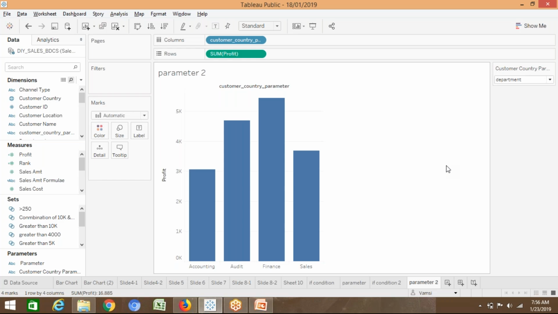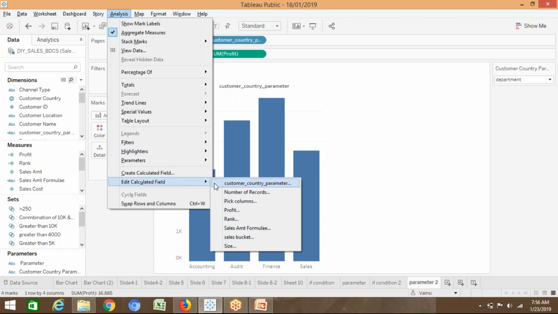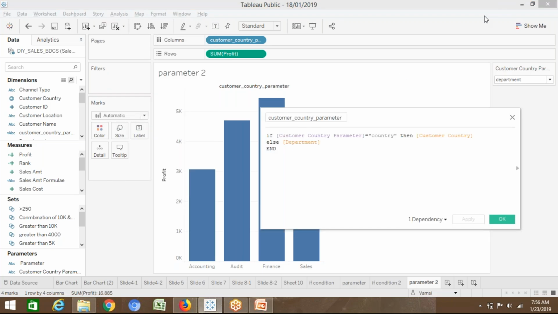Can you show the calculated field, Vamshi? Analysis, create. Yeah, this is the column which you must have created. Drag that to the column section. Yeah, now it's working. Fine.